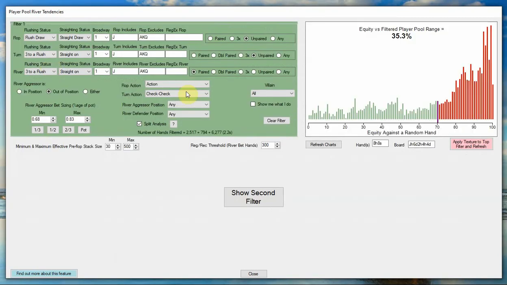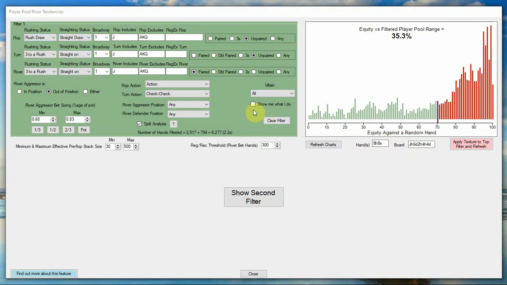What this does is it takes you to the player pool river tendencies screen, and it populates the board, so the full run out, and the hand that you had as the hero. And it has a stab at populating these filters. It's a little bit subjective exactly how these filters are populated, especially around the ranking information. And if you go too far in terms of populating these, you can end up with a sample size that's so small that it becomes very difficult, depending on how many hands you start with. But it has a stab.